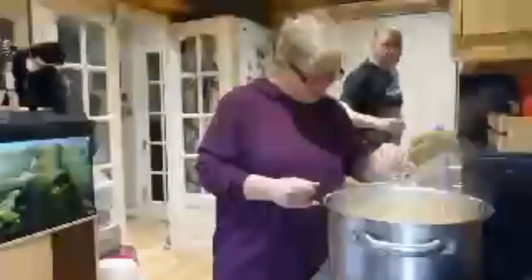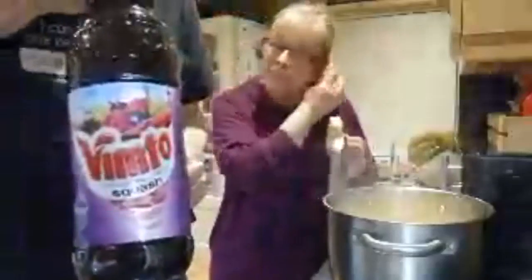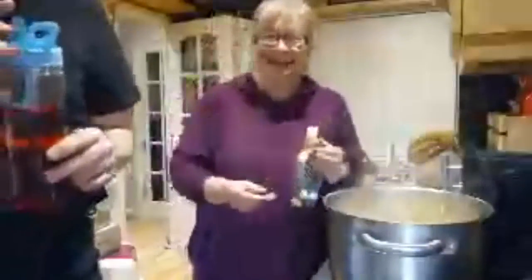I'm going to have a drink of my Vimto. Oh, Emma, I bought the wrong one. Show her which one I got. You got that one. I didn't get the retro one, so Georgia's not happy, because Emma kindly bought Georgia one of these H2O bottles, and Georgia's got a pink lid, and because it had pink juice in, she was like, my bottle's the best, aren't they? Mine looks the best out of all of them. So I went and bought that one, and it's red instead of pink. She's not happy, like.